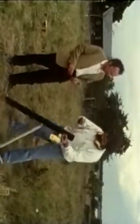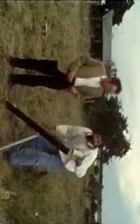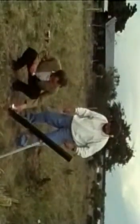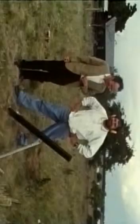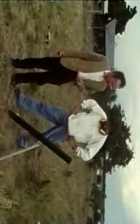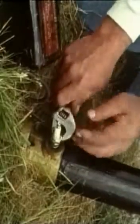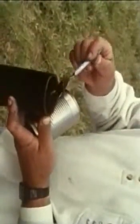We can show you this with this modified firework mortar. This obviously isn't an experiment to do at home, but if Rex puts a teaspoonful of gunpowder down the mortar and using the lager can as the projectile, oh dear, well, it is not very powerful. Well, now we're going to compare this with a teaspoonful of petrol and see how far that goes. This time we're igniting it with a spark plug in the side. You can see what an enormous amount of energy there is in the petrol.